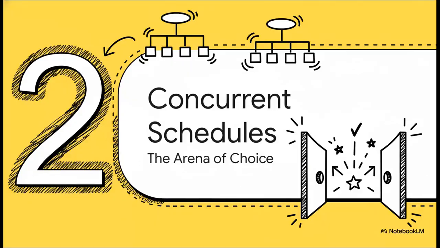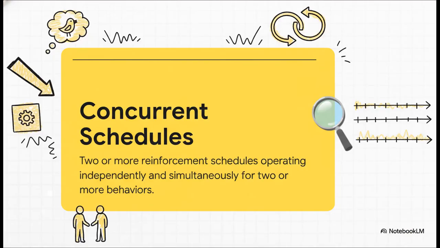It's awesome. Okay, so this law doesn't just happen anywhere. It needs a very specific kind of environment to really shine. For the matching law to work its magic, it needs what we call the arena of choice, concurrent schedules of reinforcement. So, what's a concurrent schedule? Well, the key words you've got to remember are independent and simultaneous. This means you've got at least two different schedules of reinforcement for at least two different behaviors, and here's the kicker, they are both available to the person at the exact same time. It's a real, genuine choice, moment to moment.